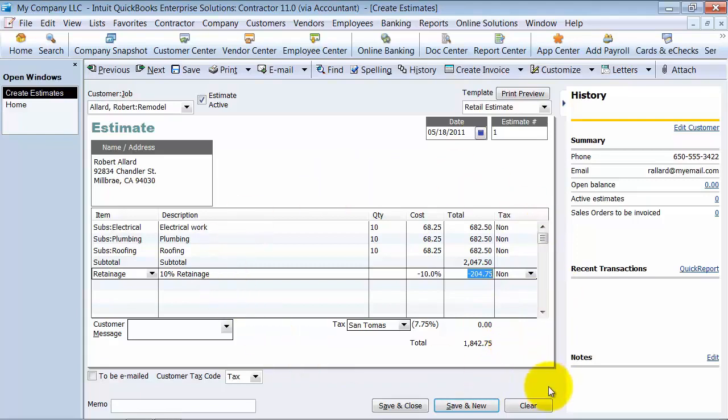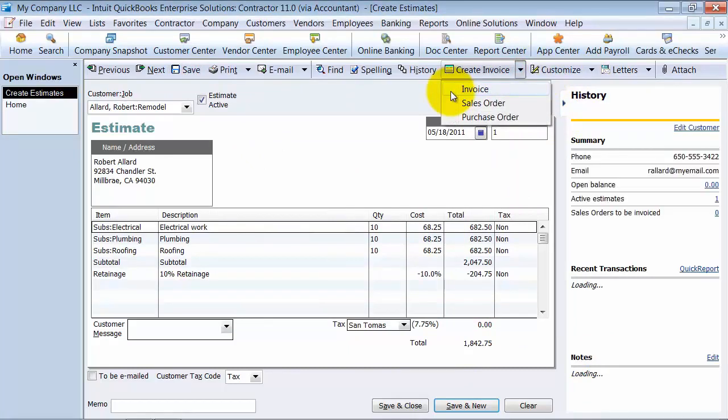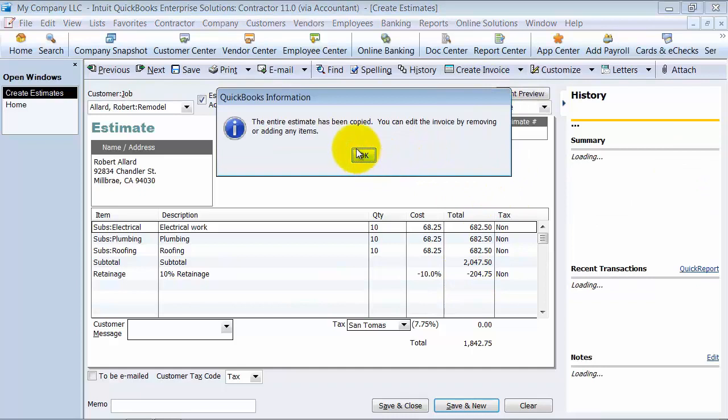So this is the estimate that we're going to give over to them, and then we're going to go ahead and start the project. So I'm going to say save on this. Okay. And I'm going to go ahead and create an invoice. All right, so right now this estimate, when I created it, it's not a posting transaction. It doesn't hit any accounts. None of this is a sale. This is not holding anything back for retainage. I'm going to go ahead and create an invoice, okay?